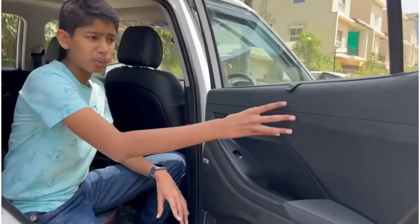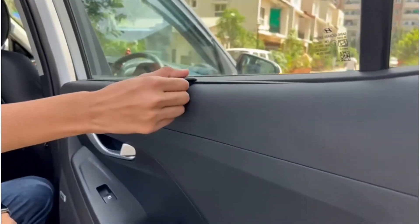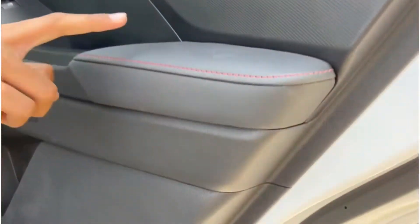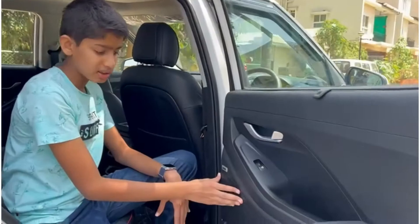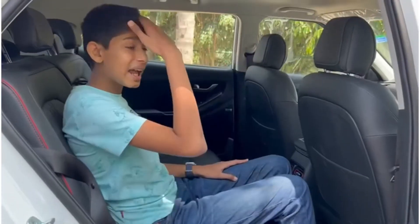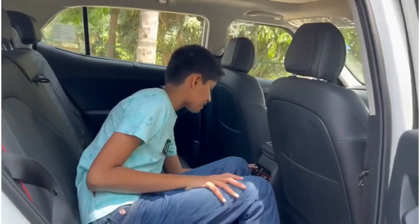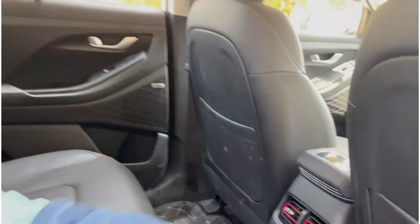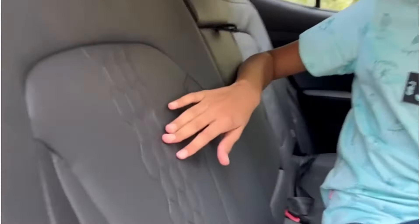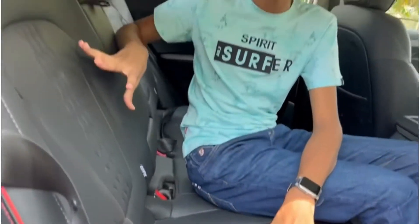The doors open really wide, and it's a very nice touch to have blinds inserted into the door. The black, silver, and leather along with red stitching make it look very premium. You get Bose speakers along with nice big bottle holders. The headroom is really nice though the under-support could have been better. The knee room is also really nice. It gets a red outline for the AC vents and an air purifier. The seats have a honeycomb design and the leather with red stitching makes it look very premium.